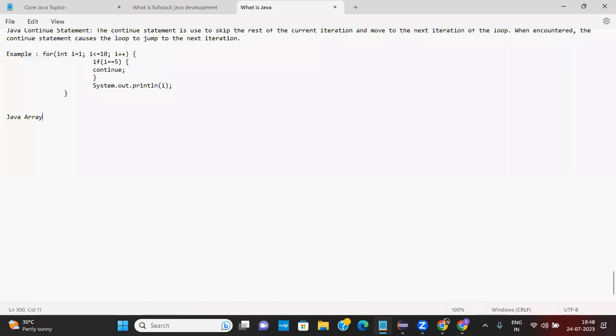In Java, an array is a data structure that allows us to store a fixed size sequential collection of elements of the same data type. Whatever data type we declare for the array, we have to give elements of the same data type. They are fixed in size.